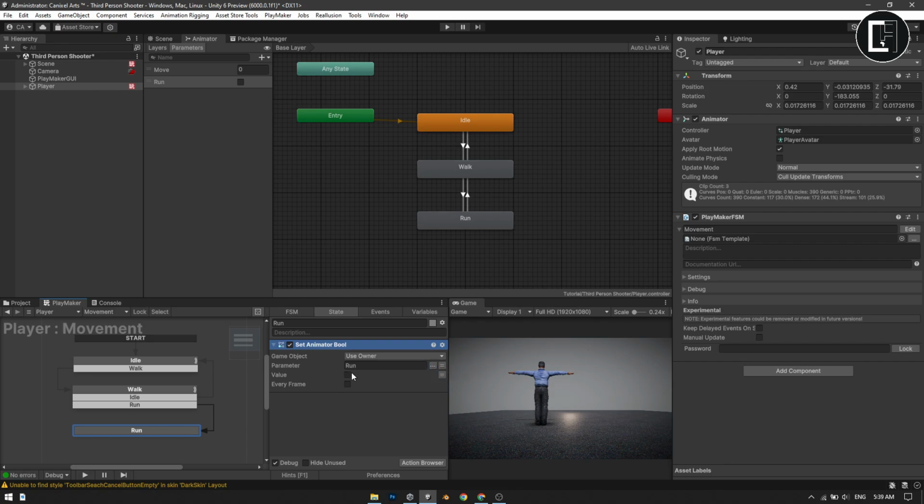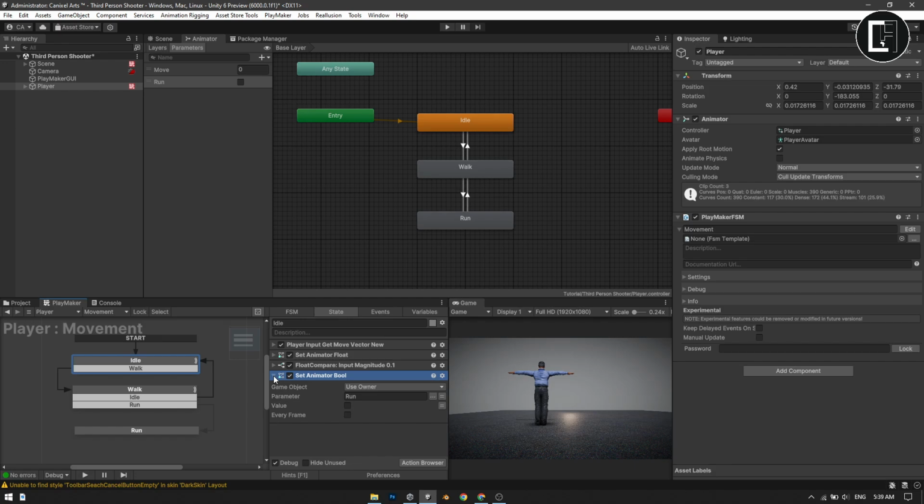In this state, the value on the frame must be checked because the state is run. You're going to copy this action and paste it here, and the value and the frame must be deactivated, which means on this state the run is not going to work. So copy again to the idle state, and the value and the frame must be off.